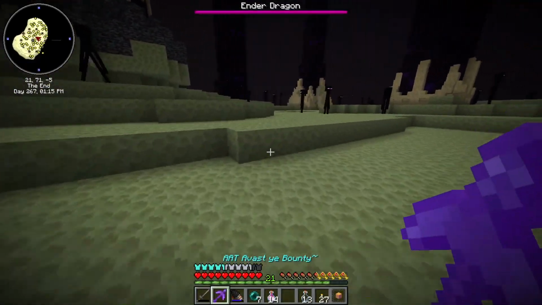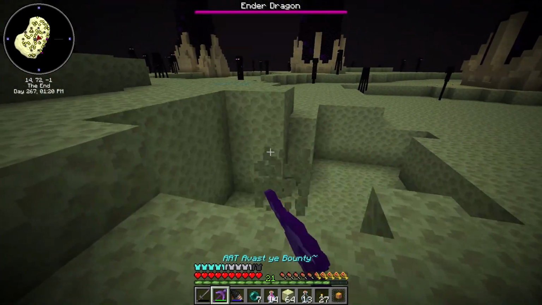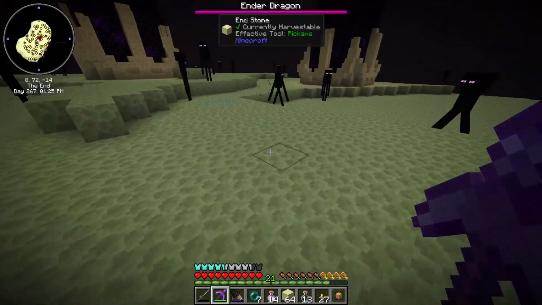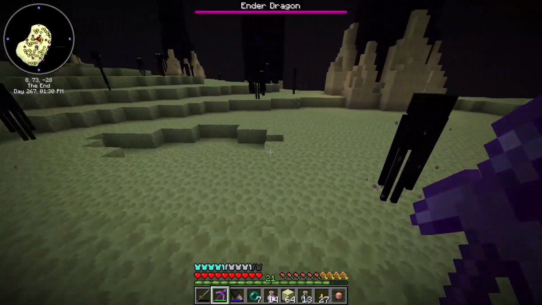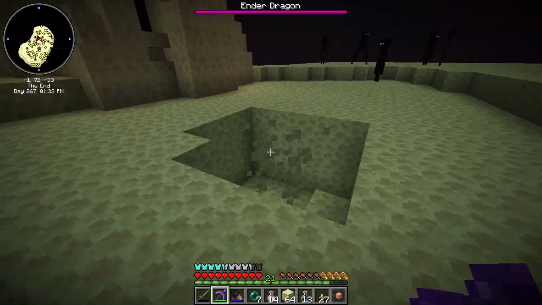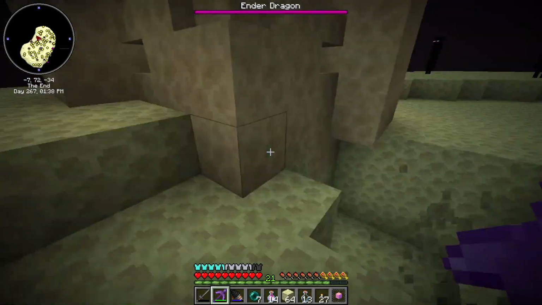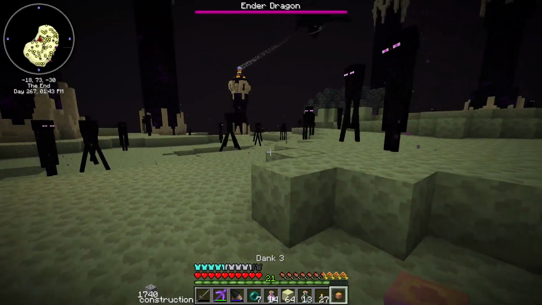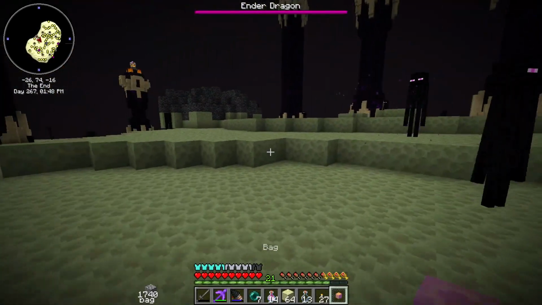Okay, and then excavate. Thalassium, sure, I'll take those. Okay, we're good. What's this? Sheldonite. Yeah, let me grab those. Okay, we're still safe. Okay.